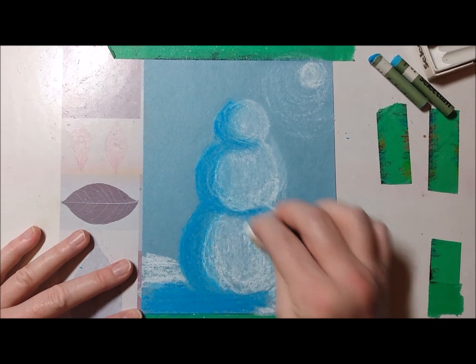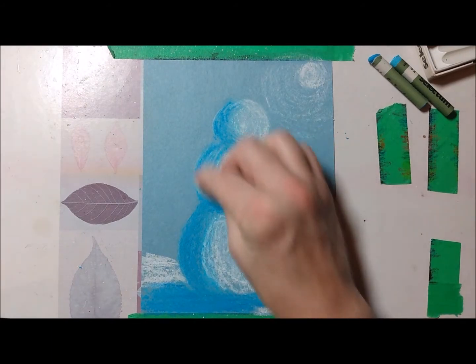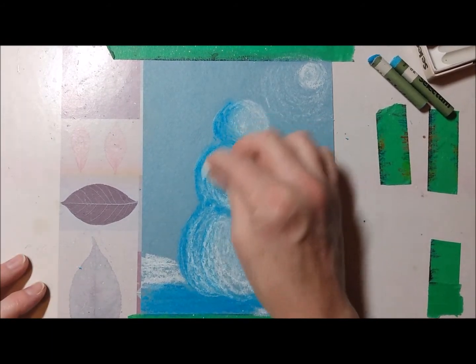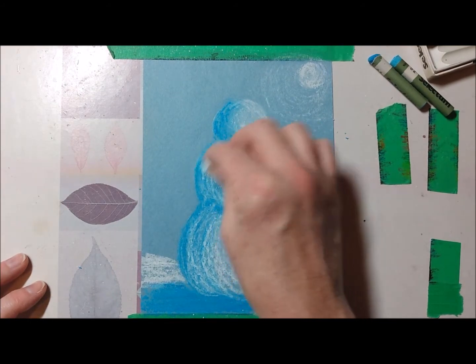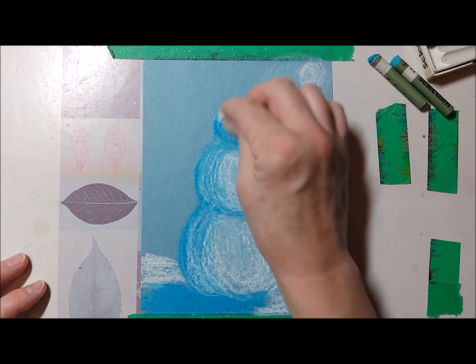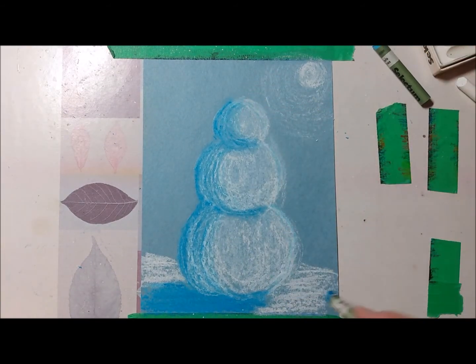I am again going to put more snow on my snowman. And yes, I am going over my shadowed parts, because after all, it is a shadow. It's still snow covered. And I'm going to take my darker blue just to put a little bit of depth in my snow.